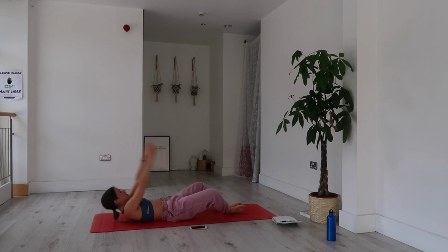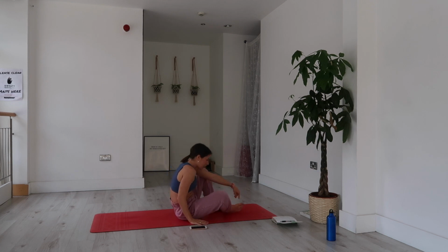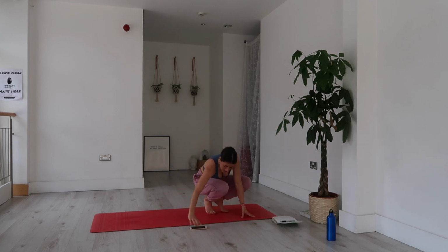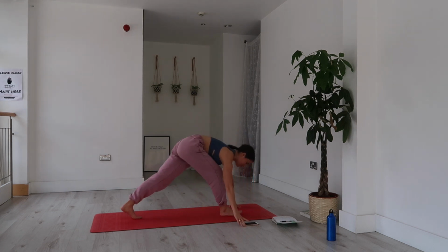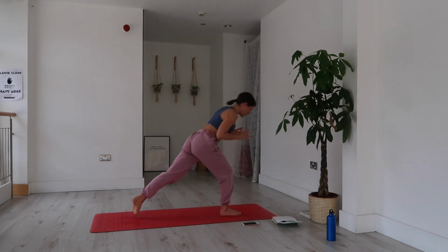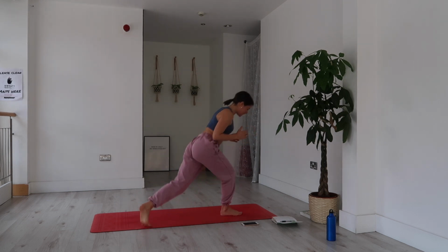Last hip lift, 2, and last sit up. Well done. Okay, stop, reset. We are going to come into our curtsy to lunge. When you're ready, step the left foot back. Try to find your lunge and then start to curtsy, slightly shifting the left foot out.